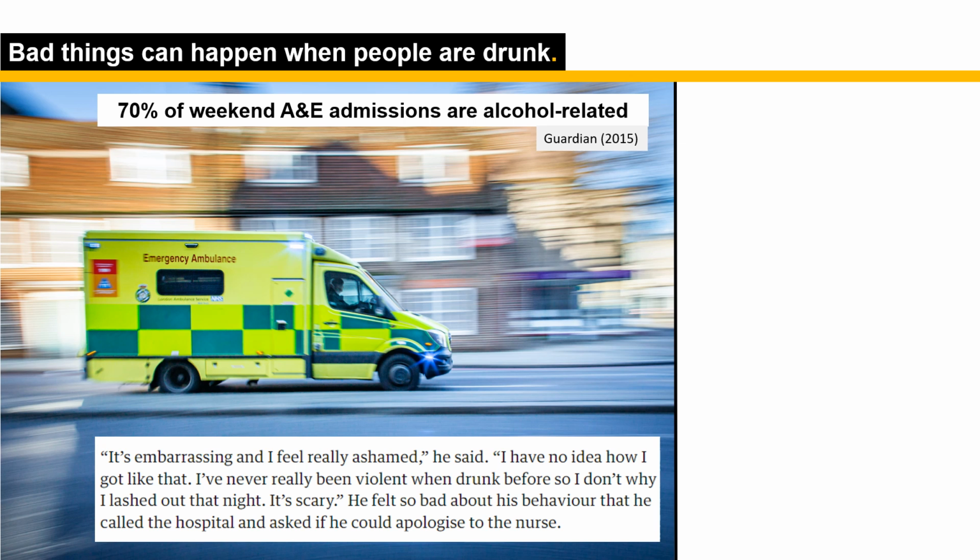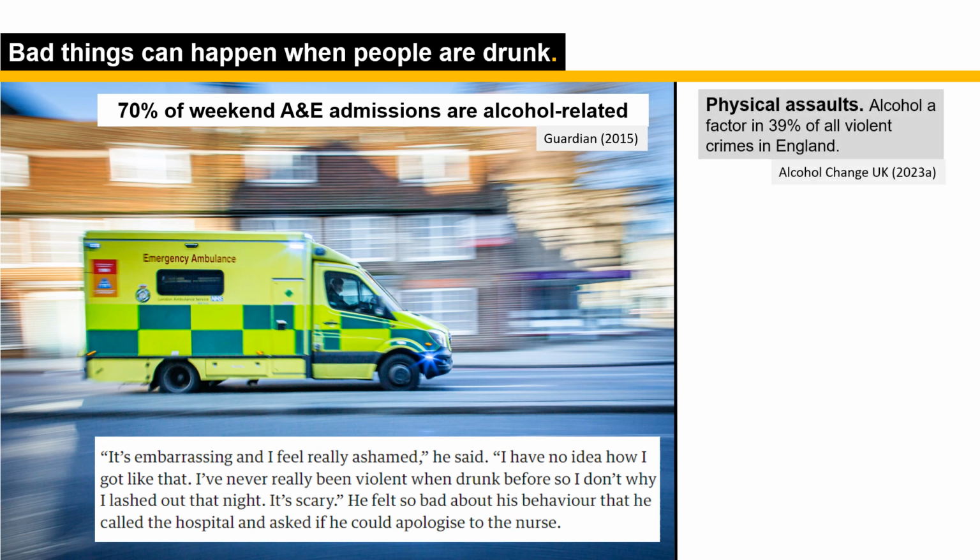There's a quote at the bottom here from someone who attended that weekend. He said, "It's embarrassing and I feel really ashamed. I've no idea how I got like that. I've never really been violent when drunk before, so I don't know why I lashed out that night. It's scary." Now, this guy felt so bad about his behaviour that he called the hospital and he asked to apologise to the nurse the next day. Now, we know that alcohol is heavily related to other extreme harms within society. So it's got a big role in physical assaults.